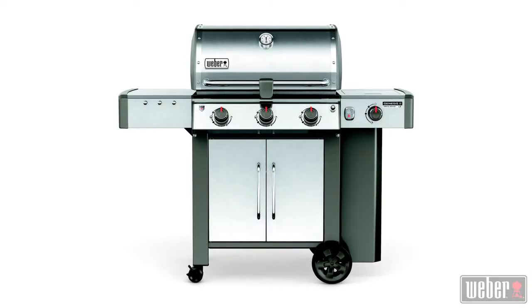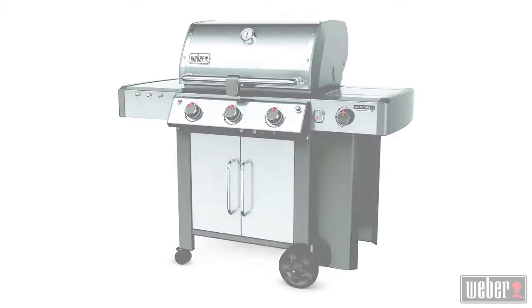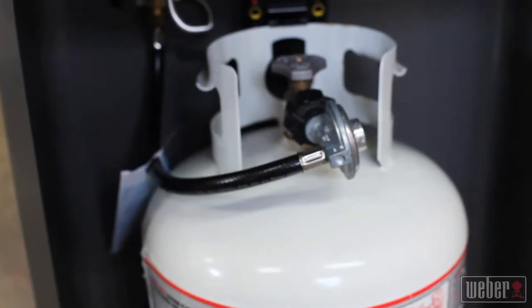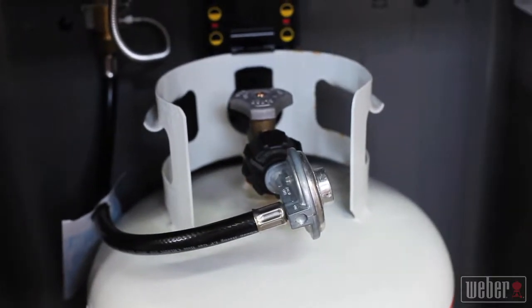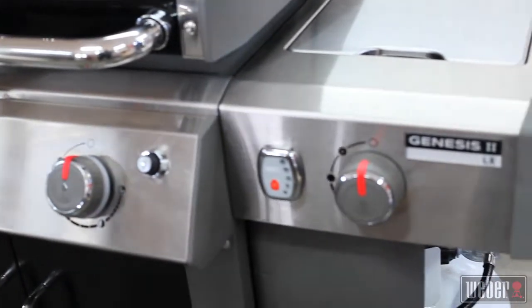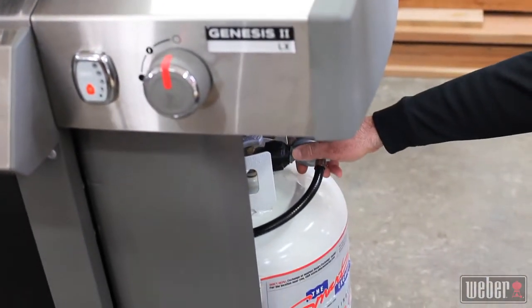This Weber repair video is all about replacing the propane gas regulator on the Genesis 2 LX series of grills. It's pretty straightforward work, but there are some details you need to understand. The regulator is threaded onto the propane tank, which is on the right-hand side of all the grills in this series. There are a few different reasons why you might need to replace the regulator.